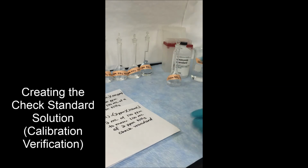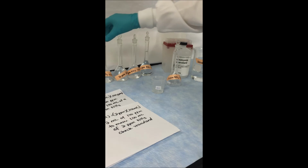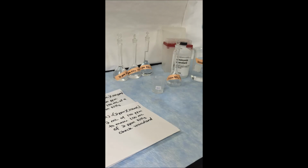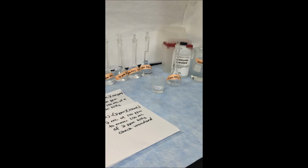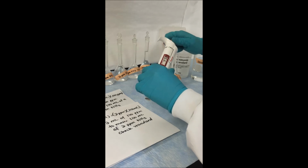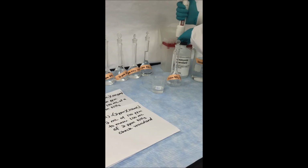Since our samples are around 1 part per million ammonia, we are going to create a check solution at 2 parts per million. The 2 part per million sits right between the 0.1 and 10 part per million calibration standards we created. We are going to use 2 milliliters of the original 100 part per million solution to dilute up to 100 milliliters of a 2 part per million calibration check.